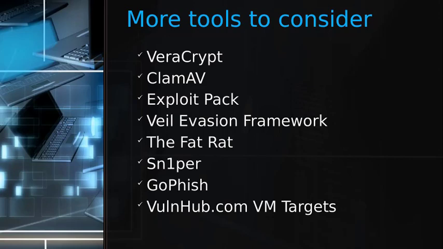You have ClamAV, your good old antivirus. What's interesting about Clam is it doesn't just look like an antivirus anymore. It also has the ability to do DLP, data loss prevention. Look for strings like credit card numbers or social security numbers. They have added a little bit to it.